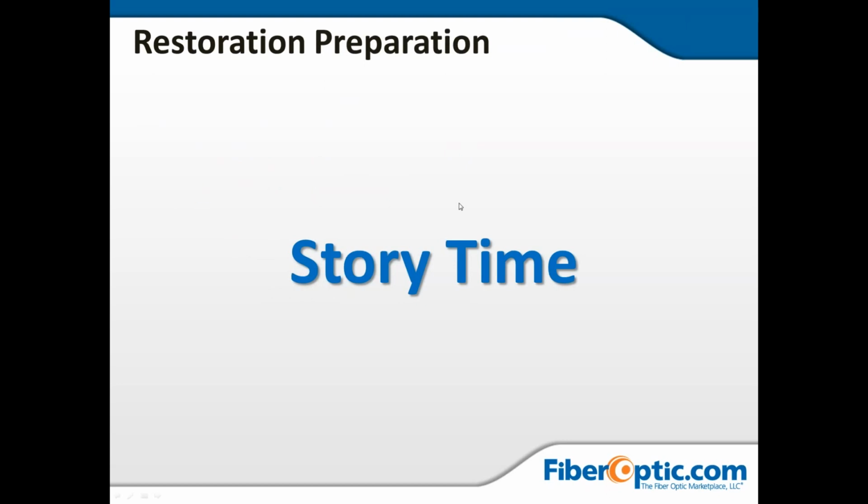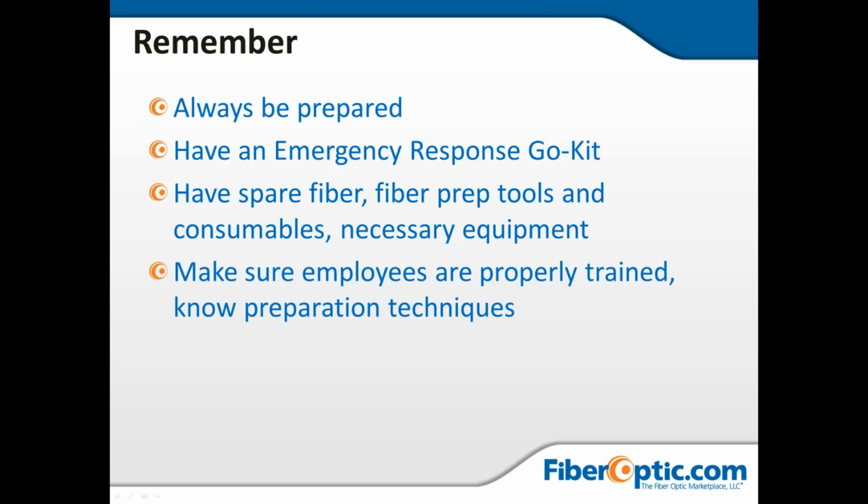Okay. Some of the other things to remember, we talked about going through some stories that have happened. Always be prepared. Have an emergency response go kit. We build these for customers, and we're actually starting to sell quite a bit of them. We used to call them ERK kits. Now we're branding them as go kits, because not everything is an emergency restoration, but certainly the term go implies that it's urgent. So have a kit.